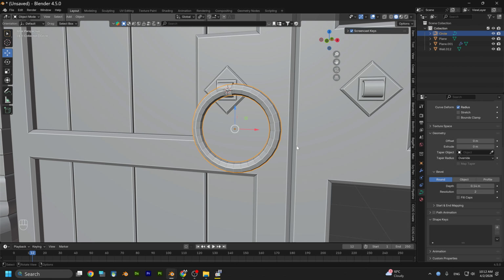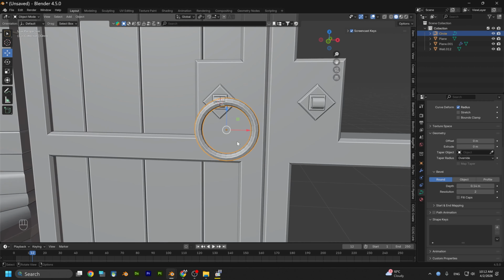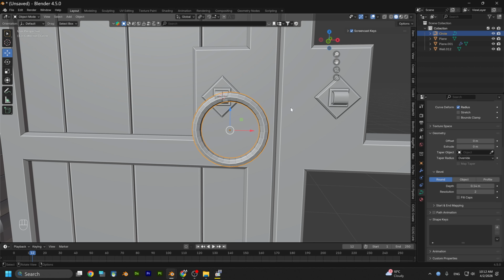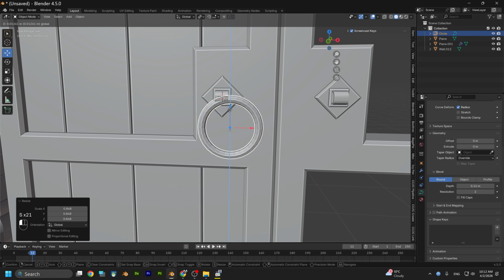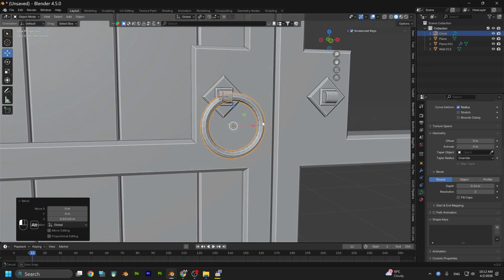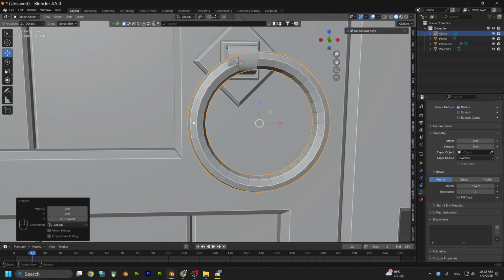So I think this is okay. Resolution to be on 2. There's no need for this very small element. Yeah, but I think it's too big. So let's scale it a little bit like this. A little bit up. So yeah, this is a small element. No need to have that many vertices. Even this is too much.